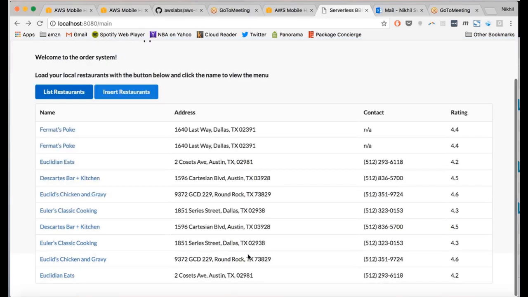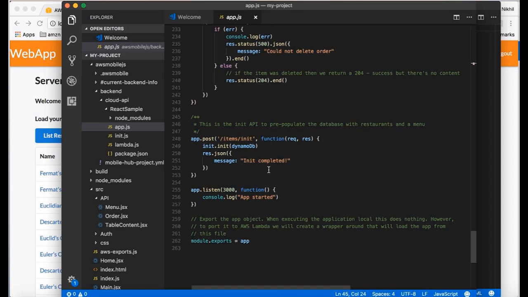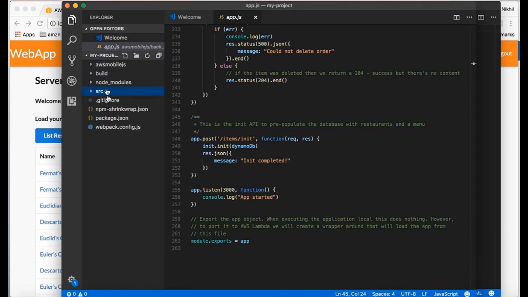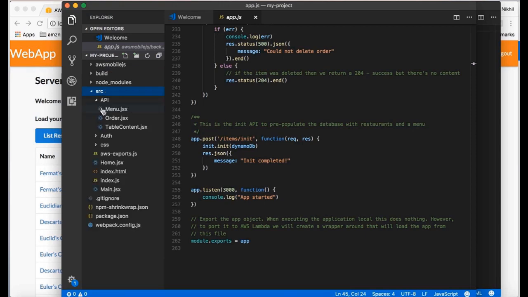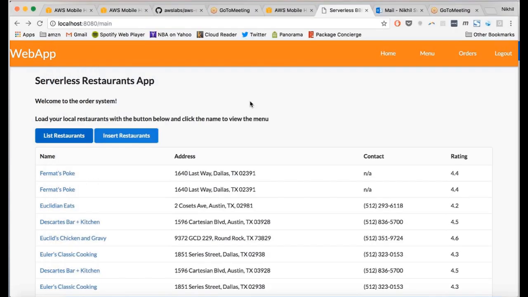Let me show you how that looks in the source code. This is my project. I have a source folder, which is where my front end code goes. We have the restaurants.